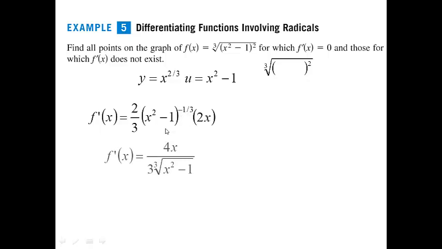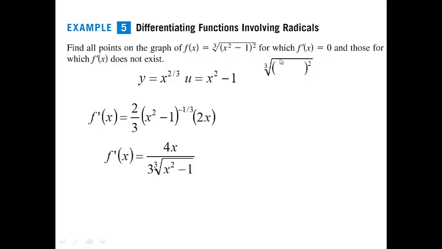go in the denominator. Okay, this part right here has to go in the denominator because it has a negative exponent, and the 1/3 means you take the cube root. This 3 is that 3 right there. It's not 3 to the 3rd power, but it's a cube root, just like this cube root, and this is 2x times 2 is 4x. Now, back to the problem.